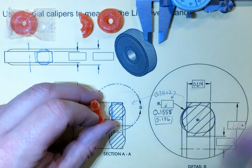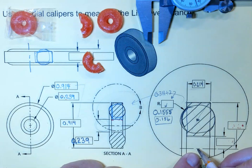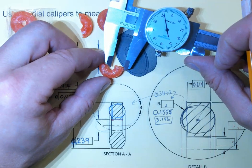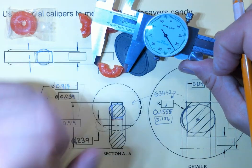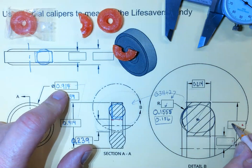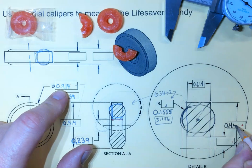All right. What about these values over here? Over here, you can see that I'm going from the center line to the edge. Well, again, there's no physical center to grab onto to get this measurement. So in order to get the measurement, I need to do some math. We're going to measure the entire outer diameter and divide that by 2. But wait a minute, we already did that. So 914 is the outside. 914, quick mental math, 457. So 0.457 inches, 457 thousandths of an inch.